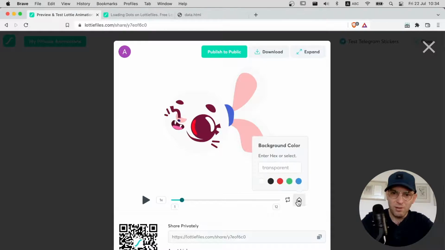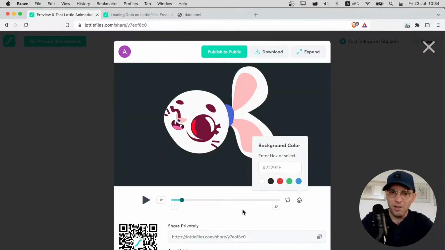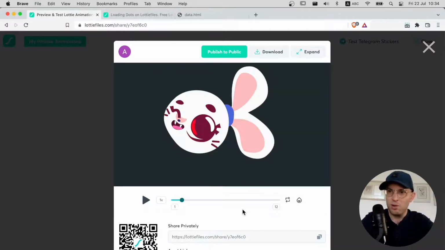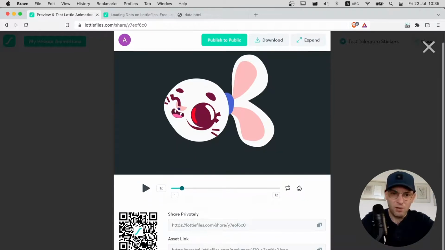It's pretty neat. It may come in handy if you have something really complex, like a character riding on a bike, or something that needs to be done real quickly, but you already have the illustration itself. You just need to animate it. You can even preview this animation in iOS or Android and see if anything breaks.